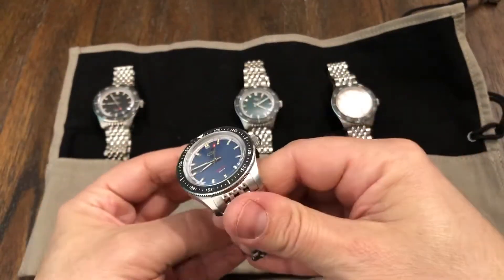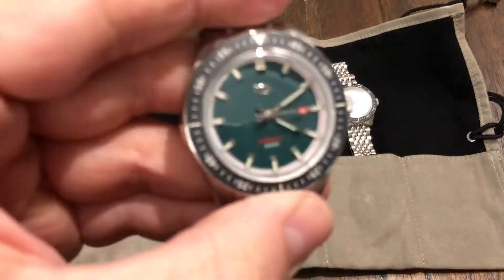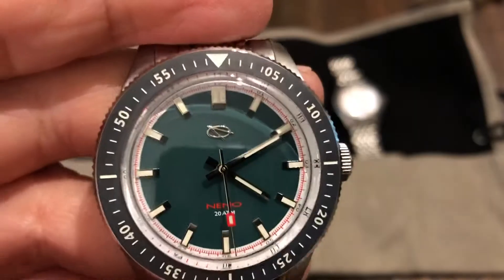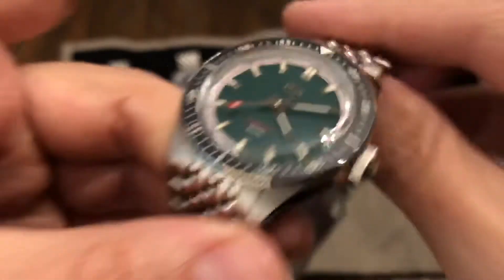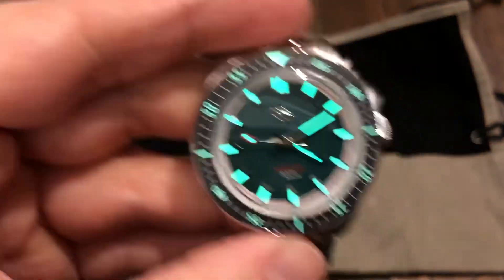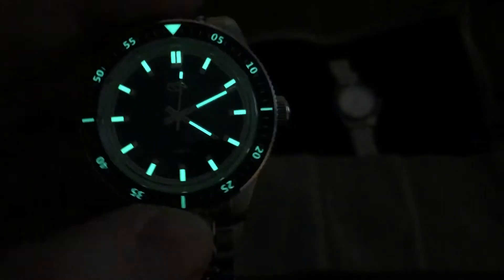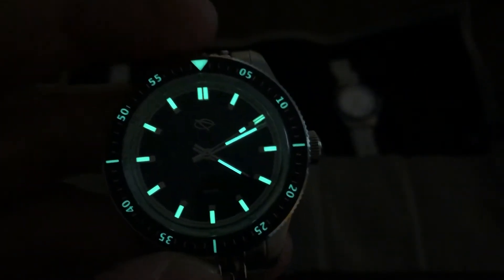Let's bring up the green one. Yeah, that green looks good — it's kind of a forest green, maybe you'd want to call it. Nice green though. Let's loom up the green one, we'll show you the loom. Oh yeah! Okay — and the bezel is also loomed, and I didn't know that. I love how these micro brands are doing this now; most of the ones I've seen on the channel are doing this. That's a very welcomed feature that I wish a lot of watch manufacturers would do, because it really helps at night when you want to look at your watch. It looks good.